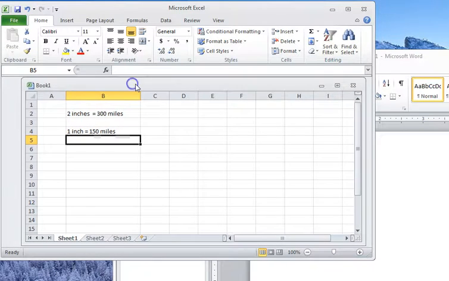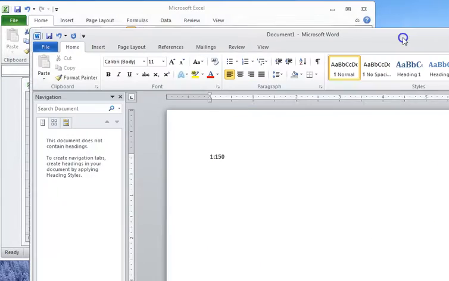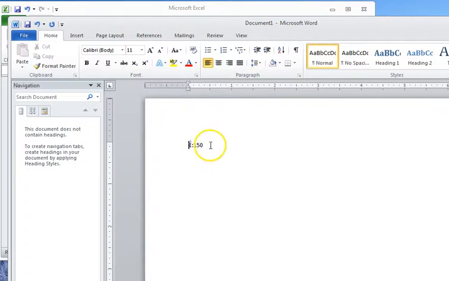I want to go over a couple of the common mistakes with Lab 3, particularly related to scale. There was a question about converting word scale to a ratio scale. If I'd given you 2 inches equals 300 miles, people knew to reduce it to 1 inch equals 150 miles. But then a lot of people left it at that, so that was what they gave me.